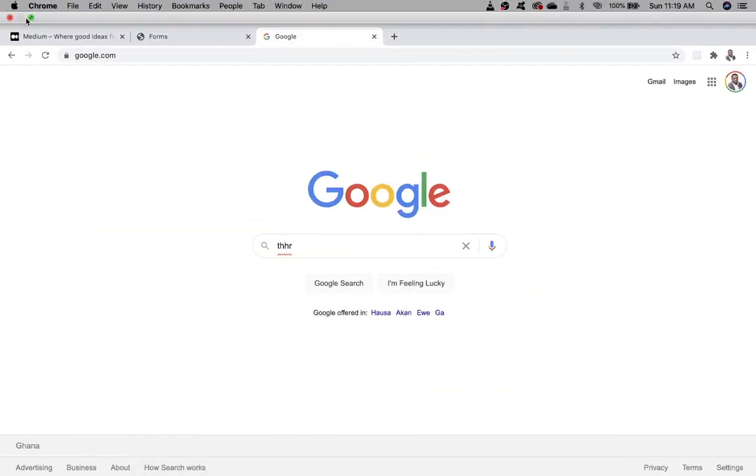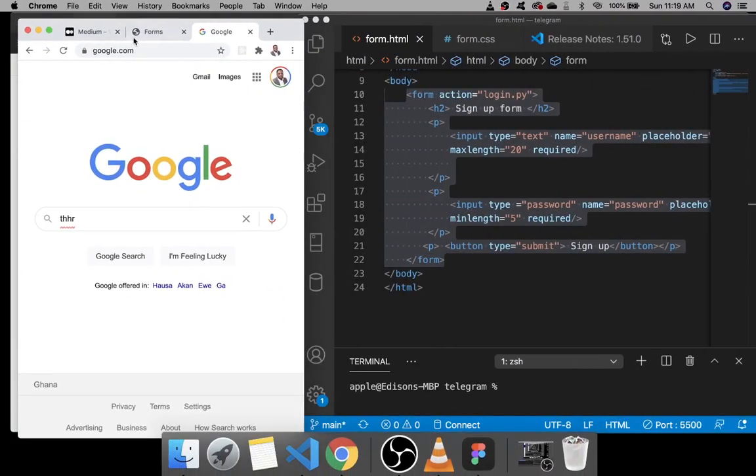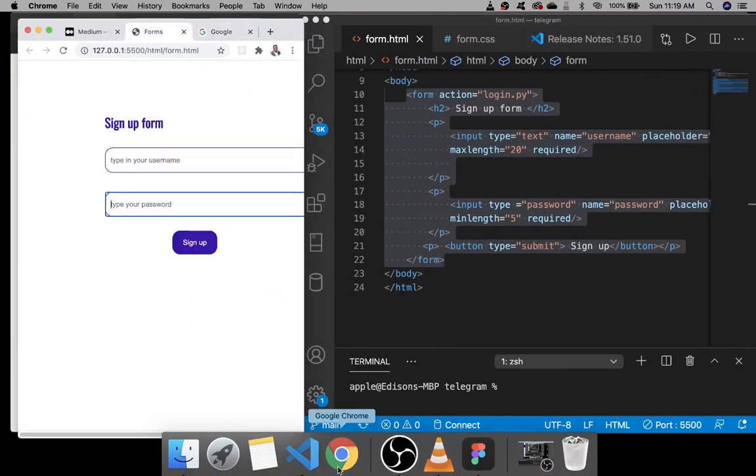So let me just reduce this a little bit. Yep. So we're going to be working on how we are able to create forms. And the web is full of a lot of forms, right? From login and events, registration, username and password, login. Even your GitHub, you have to create an account, basically an identifier, right? So when you're keying in information, you're creating a system where it's possible for people to create information and send. So most web apps are basically even forms, right? So we're going to be looking at that.